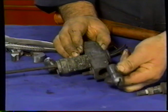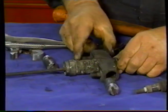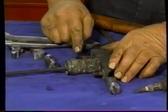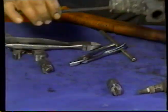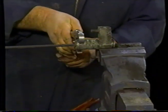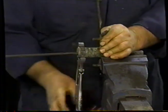It's a little old and tired, a little sticky. And what we're going to do is we've got good action there. It's pretty good action. So we'll wash this out thoroughly and clean it. If, however, this had been seized up, we would have needed to take this ring off that would allow our piston to come through. This is the spring holder, and then that would come through. So what I'll do for the purpose of demonstration is I'll put this in here and we'll see if we can get this to move. I'm using a pair of vice grips that aren't going to mark up the piece. There's no real teeth. You can see we're undoing that there.